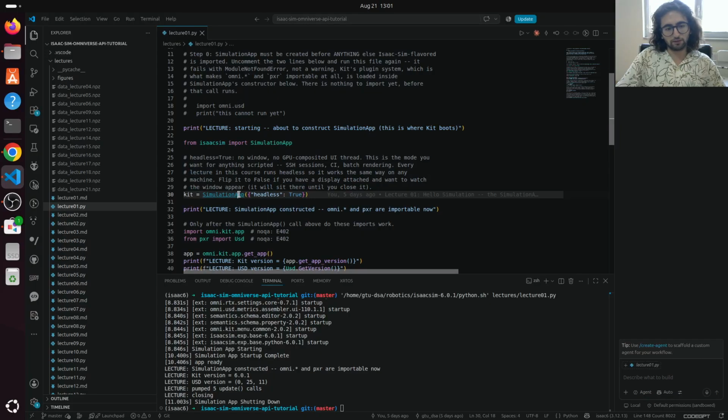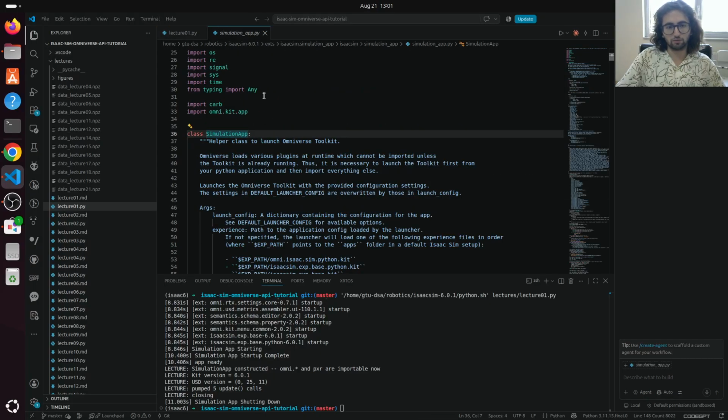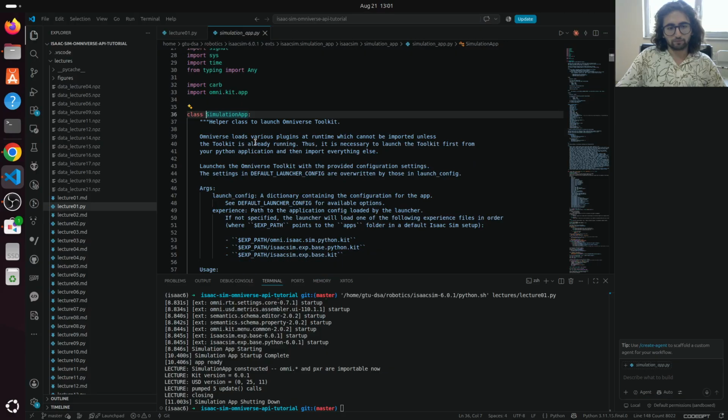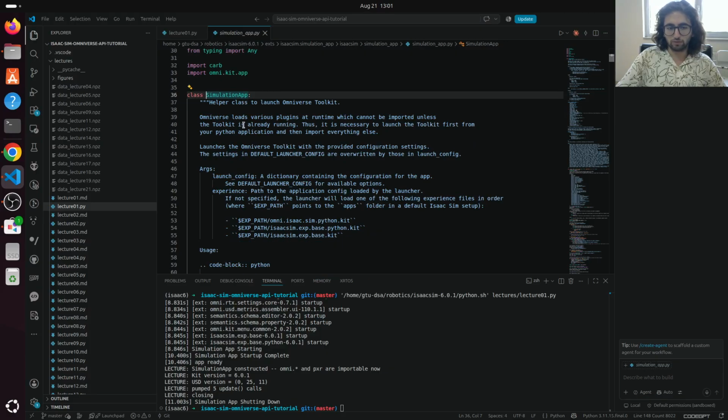If we click the simulation app and navigate into it, you see we are now inside the Isaac Sim folder. It's a class, a helper class to launch the Omniverse toolkit. Omniverse loads various plugins at runtime which cannot be imported unless the toolkit is already running.